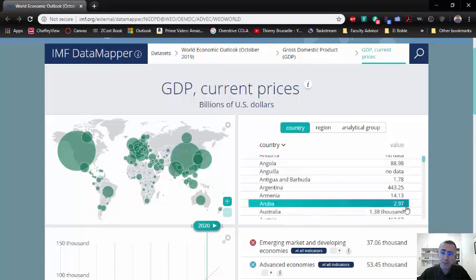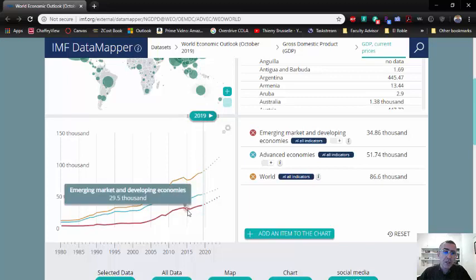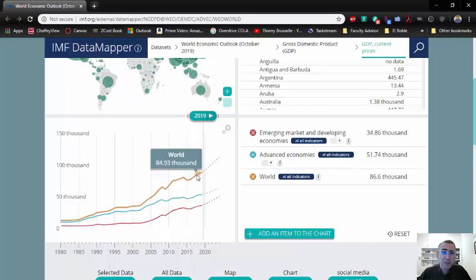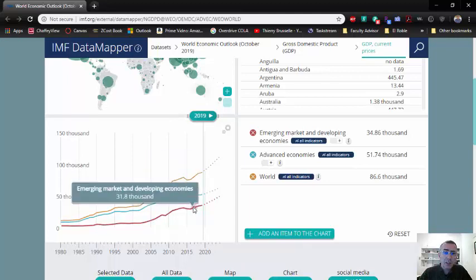Now, as you look at this graph and you see the projection, right? You have different ways of looking at things, and right now we have 2020 right here, which is still projected. We don't have all the data since the year's not over. So if you want to look at 2019, here we are. It's kind of interesting to see at the very top the world economy, right? And then you have advanced economies and then emerging economies. We'll talk about emerging economies in just a little bit.